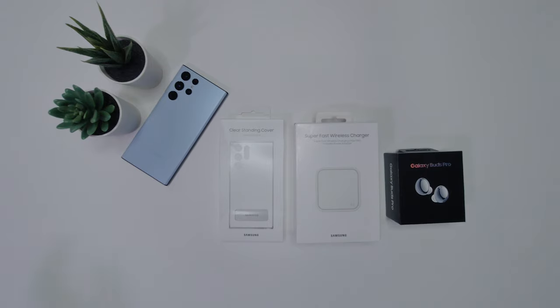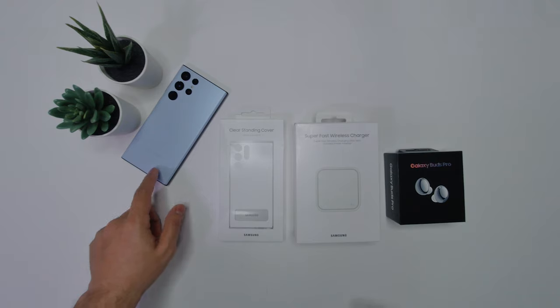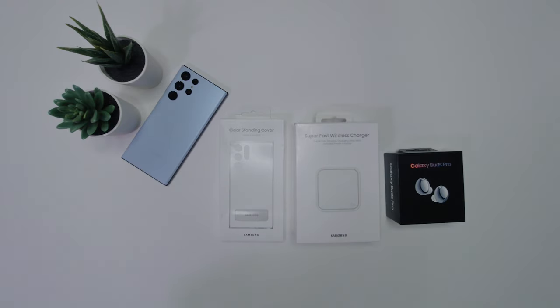So hey guys, these are the accessories that I picked up that Samsung gave me a credit for when I ordered the Galaxy S22 Ultra. I still have to receive one more, which is the 45 watt power brick that I'm still waiting for them to ship. Let's open this box and see how it looks and how it works.